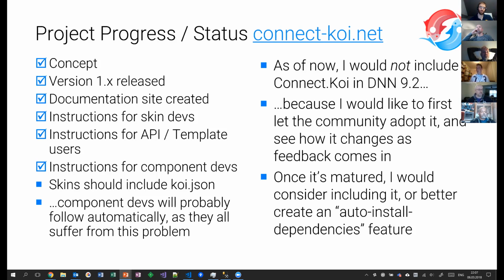And I'd like the community to work that out as it works with it the first year. And if we would include it as a standard component already, it would immediately set the level at the 1.0 version, which would kind of suck. Yeah, I agree. And then once it's matured, of course, it would be nice if it could be installed, but I'm also more a fan of auto-installing dependencies than including it in the primary thing.